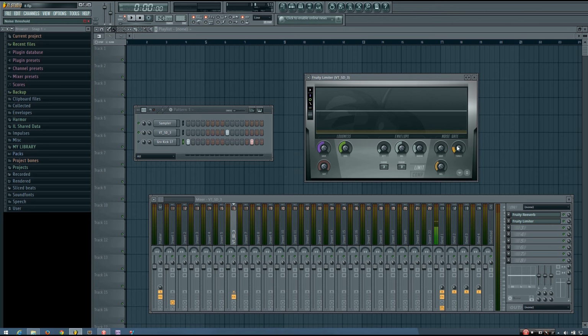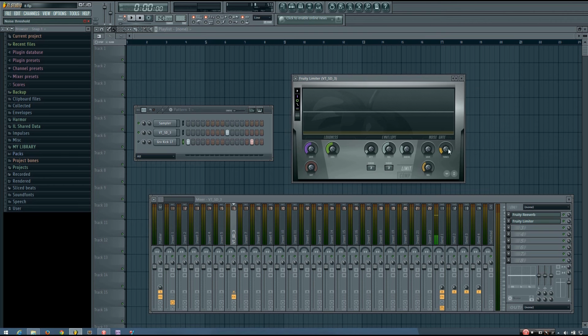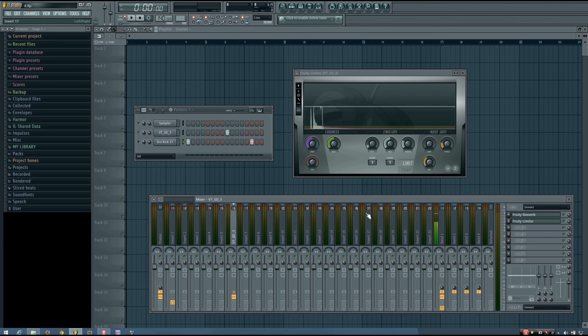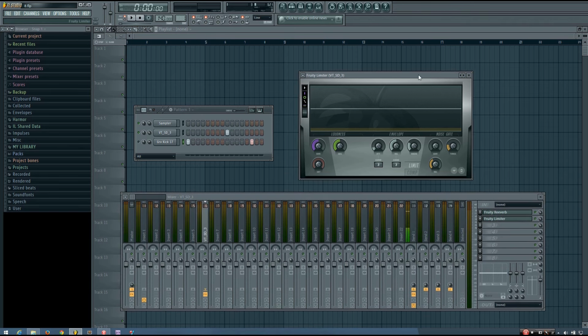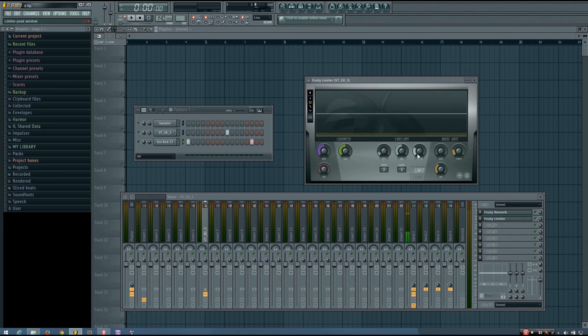Hopefully that's helpful. Hopefully that gives you an idea of what gated reverb is and how you can kind of set it up, and a little bit on how you can get a nice smooth effect like this. If you feel like your reverb tails are getting in the way of other sounds, then you can use gated reverb. Otherwise, you don't have to. It's just a pretty nice technique to know about.